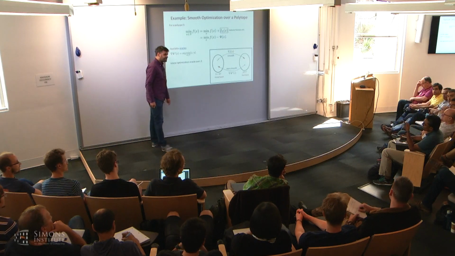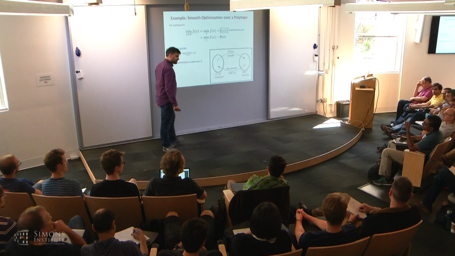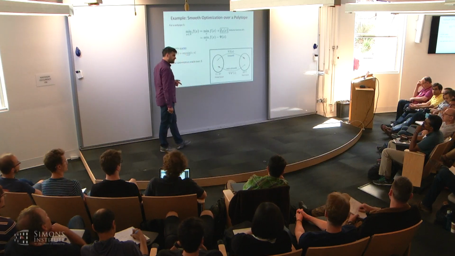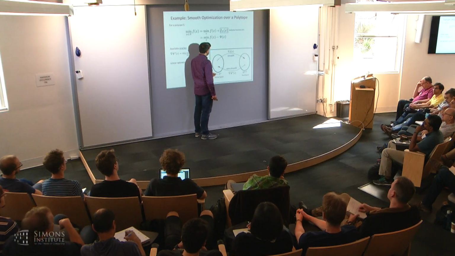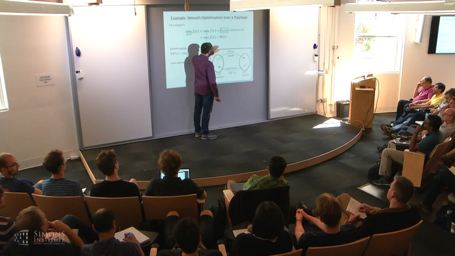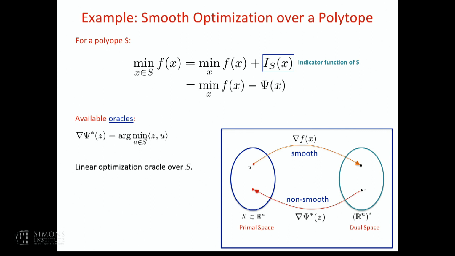You motivated psi star in a different way earlier, so why should the mirror map correspond to this part? Well, clearly, if you have this kind of function, this is a natural way of writing the composite. This more general view of what psi is will come more into play when you don't have a composite problem, when you just have a problem like this. Then you need to come up with a psi yourself, and we'll cover that later.